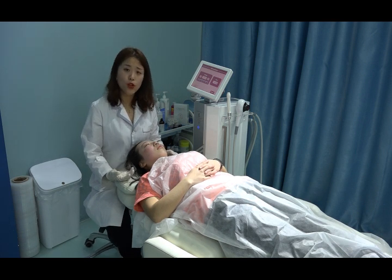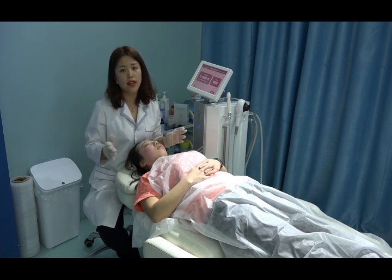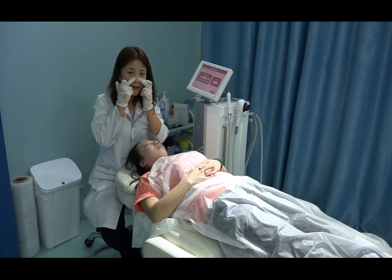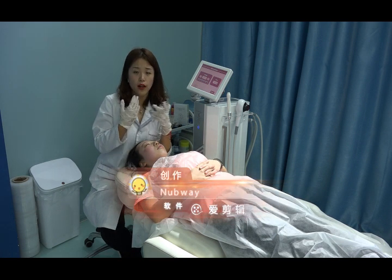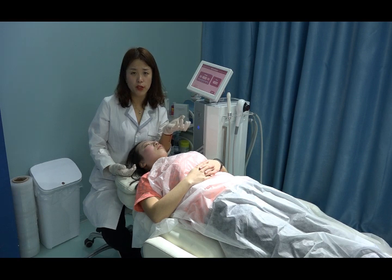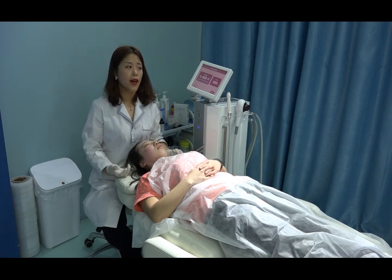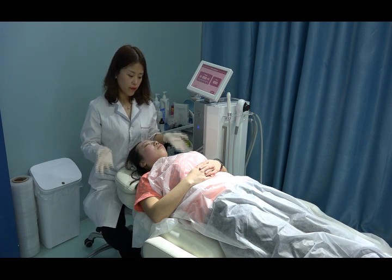Before treatment, we suggest not being exposed to sunshine for a long time, several days. Pregnant people and people with heart disease cannot do this treatment. If you have filler or implants in the treatment areas, then after 3 months you can do the radio frequency heat treatment. So you can ask the clients before treatment to confirm the safety. After treatment, we suggest applying a facial mask for hydrating. After treatment, do not do sauna or be exposed to sunshine for several days.